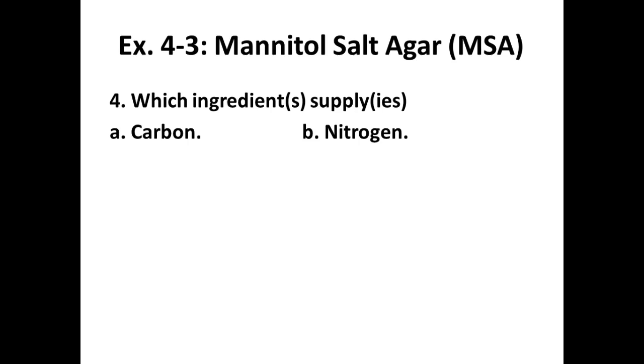So all organisms need a carbon and nitrogen source. This was very evident in the citrate test that we did, right? We only gave them citrate as a carbon source, and we gave them only one nitrogen source. All organisms need to have both in order to grow.